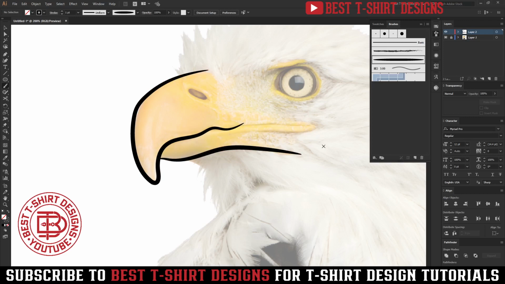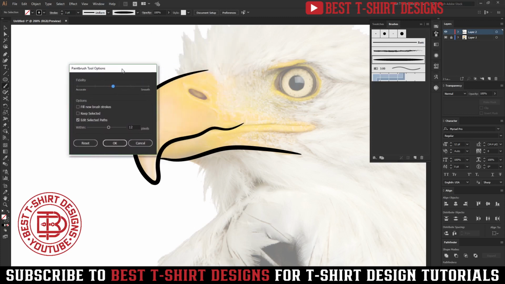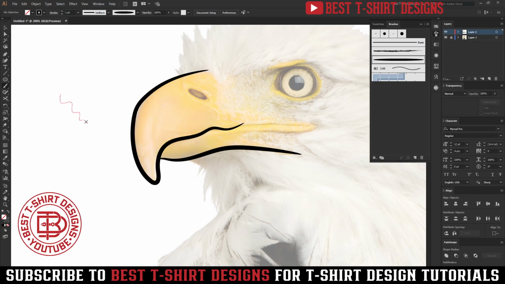So something like this. You can change the brush setting also, so double click on this brush panel here. Okay, so I am using my display. It is going to give you this pop-up window. You can increase the size of fidelity here, and that is the smoothness. So if I make it lower like this, and if I try to draw curved lines, it is going to give me something like these lines.